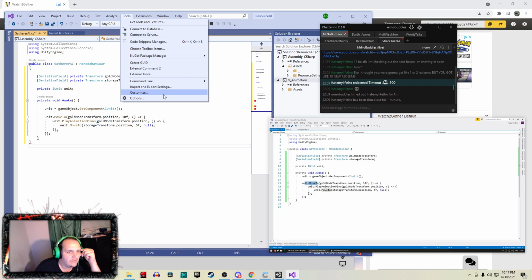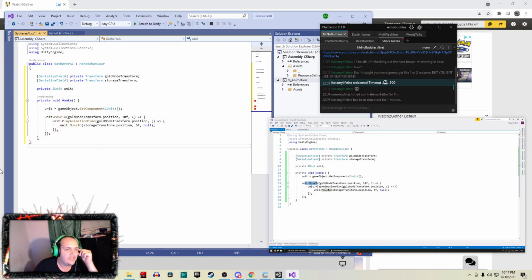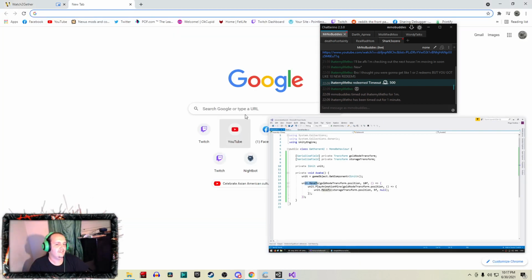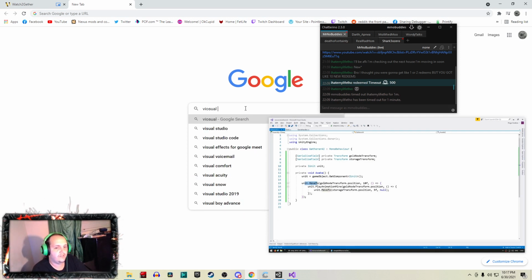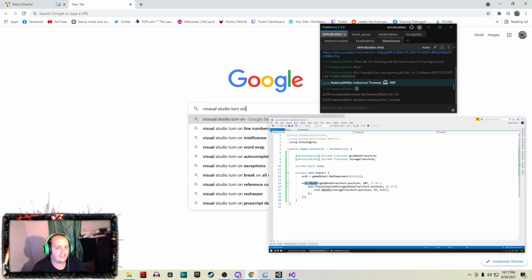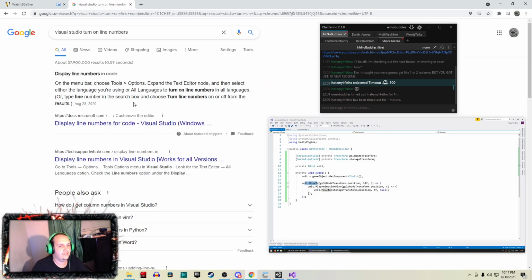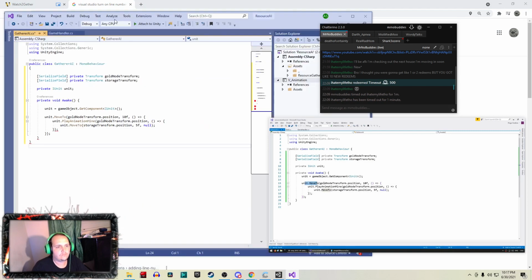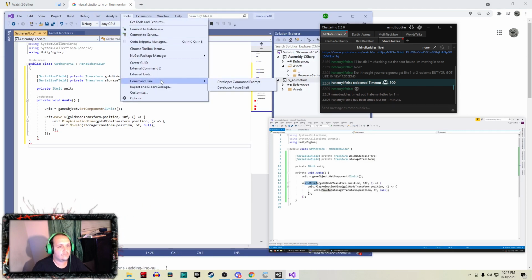I'm just googling it. Oh, yeah. Visual Studio, turn on line numbers. Tools, options, which is where I am. Text editor. There it is.